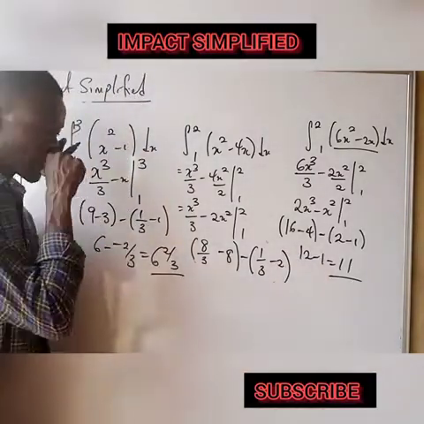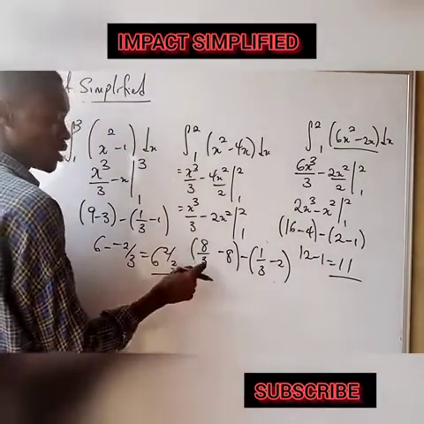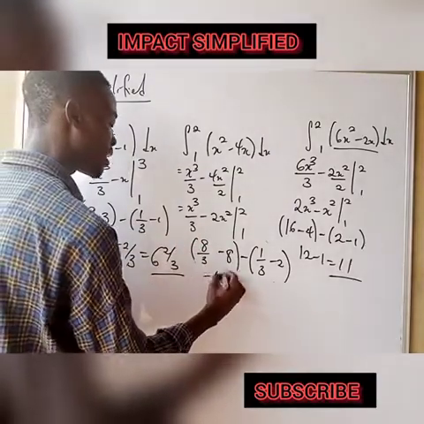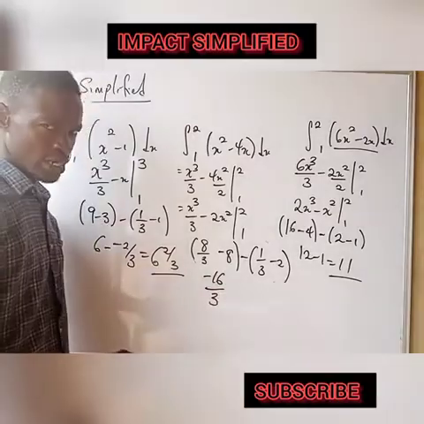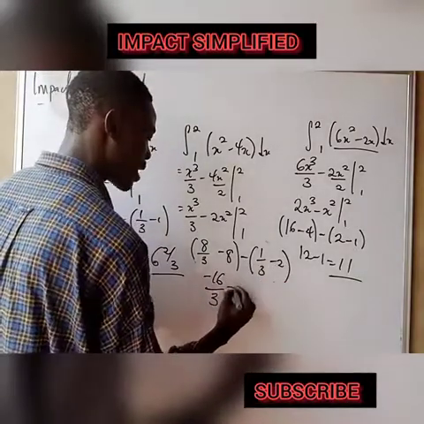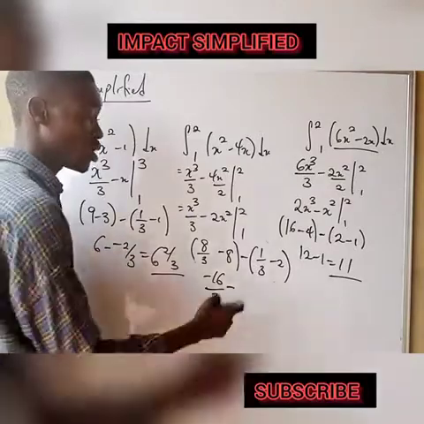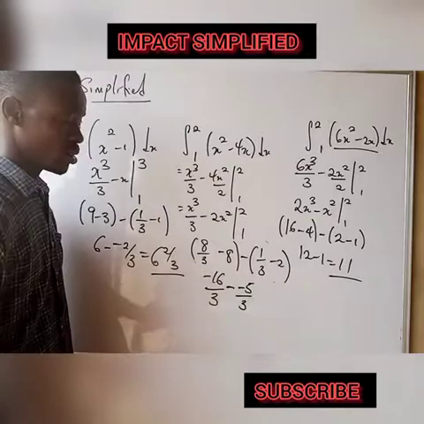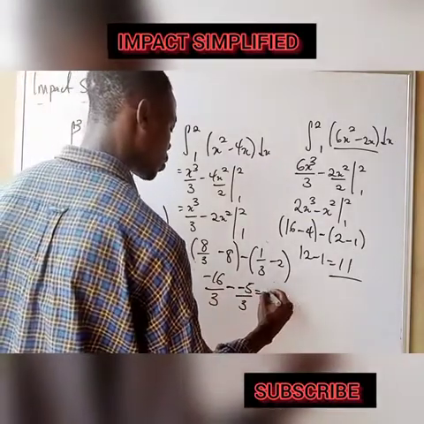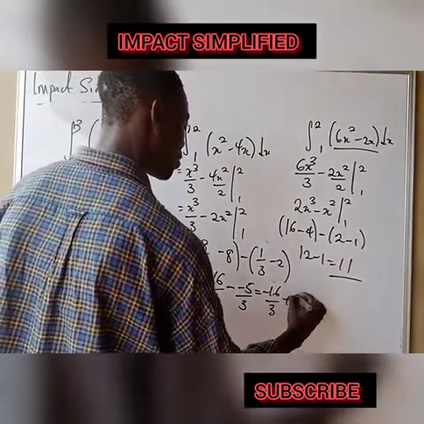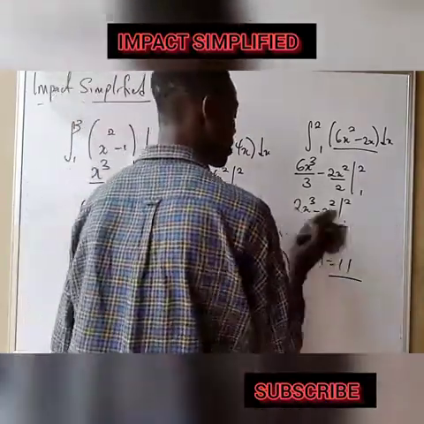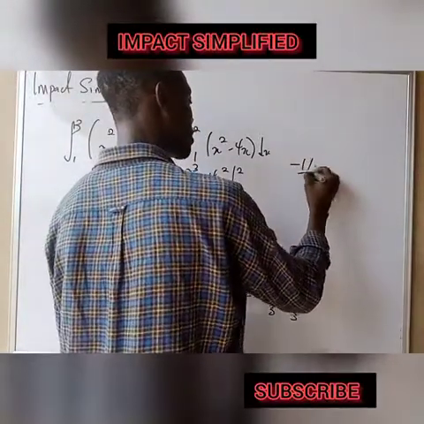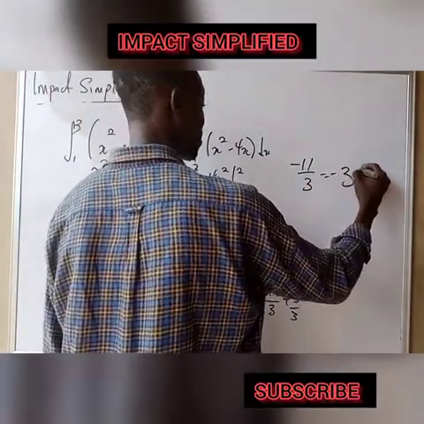Do we get that? And we can easily solve this. Just solve. 3 times 8 is what? Is 24. 8 minus 24 will give us minus 16 over 3. Do we get it? And then minus this time, this will give us what? 6. 1 minus 6 will give us what? Minus 5 over 3. Are we getting it? And that will give us what? Minus 16 over 3 plus 5 over 3. And what is minus 16 over 3 plus 5 over 3? Minus 16 plus 5 will give us what? Minus 11 over 3. And that will give us what? Minus 3 whole number.